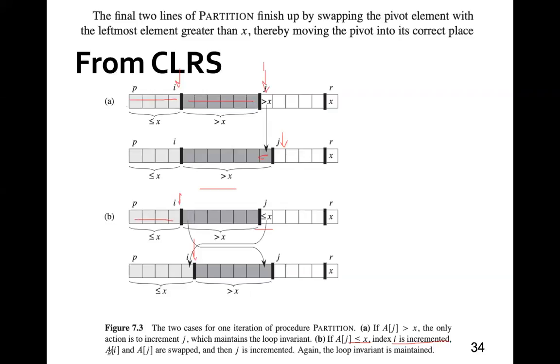And then you will swap A[I] and A[J]. Remember, I is already here, it's this element. You will swap them. Now by this time, this element is really less than or equal to X. And then J is incremented. Why can we increment J? Because this is the dark gray here, so this is really dark gray. We can increment, and we still keep the relation.